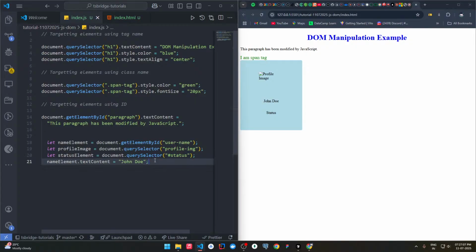Now if we want to manipulate those elements, we can manipulate them multiple times, directly by targeting this variable name. Not like this, where each time we need to target that element, we need to write the same thing, document.query selector, document.query selector, document.query selector. So instead of repeating the same thing, we are using a shortcut. We are storing that element inside a variable.